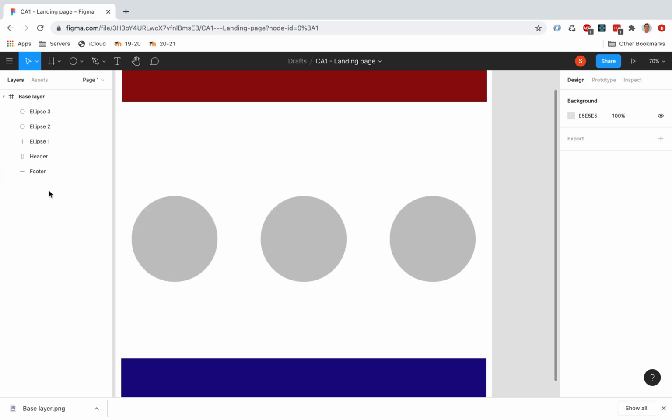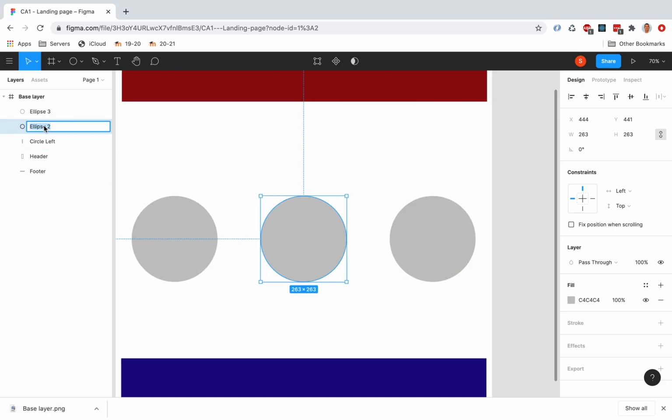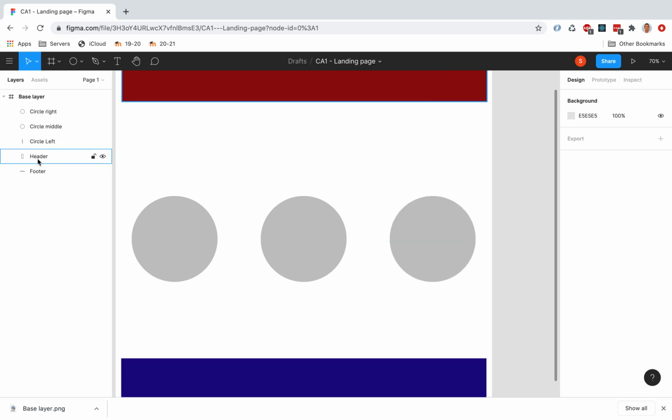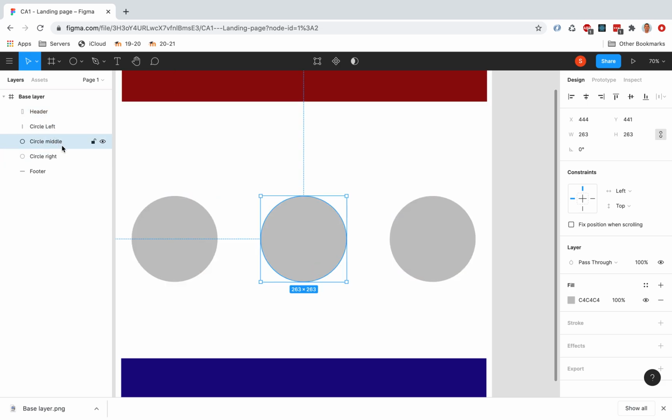Now you'll see I'll have to rearrange my layer stack here. I'm going to call this one "circle left", which is probably the best way to do that, because it soon gets confusing which one's which. Circle middle and circle right. Okay. Now, is the header above those? Absolutely. So just to keep this in perspective, I'm going to move that one up. I'm also going to put the left one there, and of course the middle one goes in between. So you'll see how it makes much more sense if you keep on top of these layer stacks.